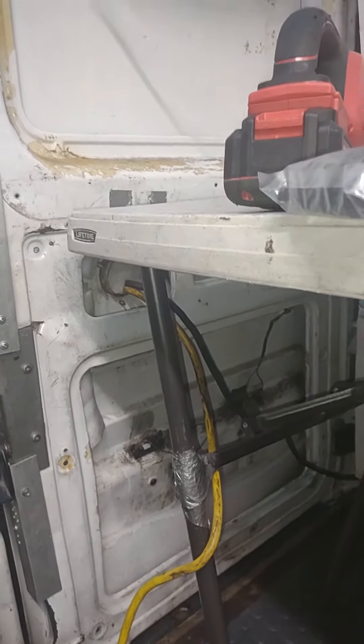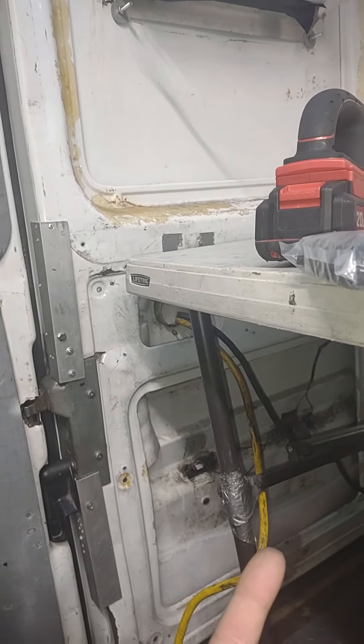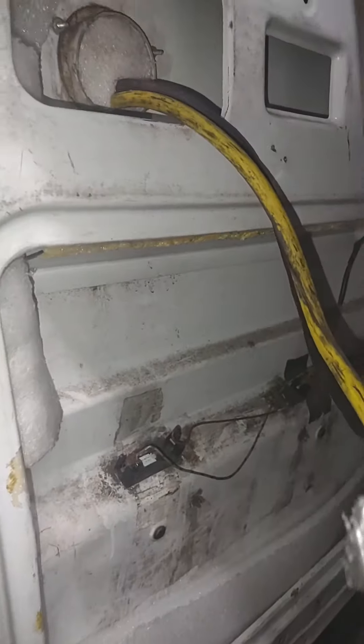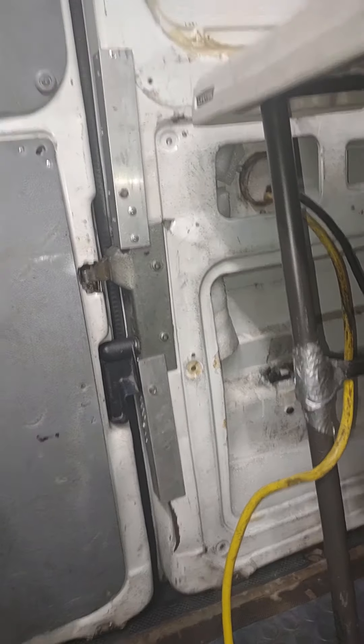This should change the acoustic dynamics of the situation — it should add more mass and maybe absorb some vibration. But especially back here, there's this metal piece — I can't really show it to you, it looks like this — and it vibrates around. Just shove some foam in there and add a zip tie right there.